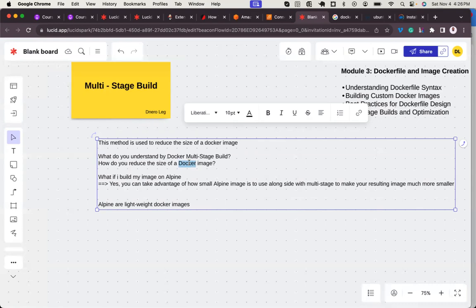Because Alpine will still give you a smaller image, and multi-stage also gives you a smaller image, right? Now, to actually answer that question, you just say yes. To achieve a much smaller image, it will be best if you combine Alpine with multi-stage build. That's it, guys. All right, great. So that was that. Now let's go into our environment and demonstrate what we are trying to talk about.